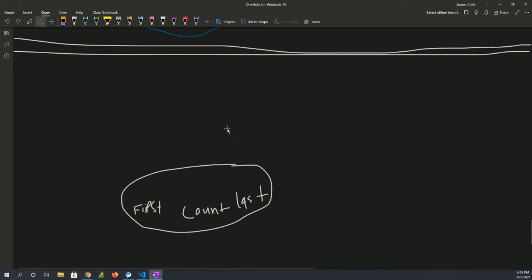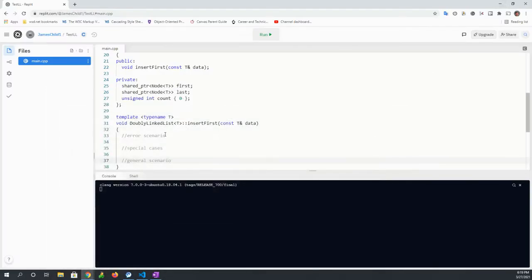Well, if we have no nodes, since we're adding nodes in, that's not going to be an error. We're not deleting in this. This is an insert, so that doesn't matter. What about if I was adding a whole bunch and I ran out of memory? That would be an error scenario, but in order for that to happen, you would have to take up all the memory. So we're not going to worry about that. So for this case, there is no error scenario. So we're not even going to worry about that at this time on this particular function.